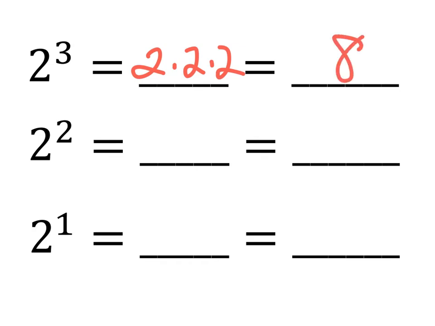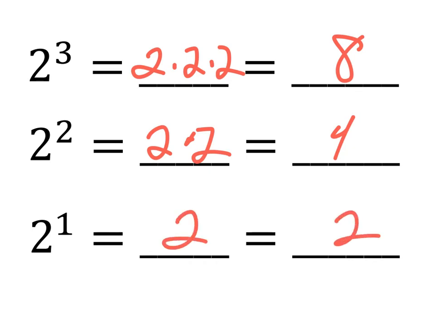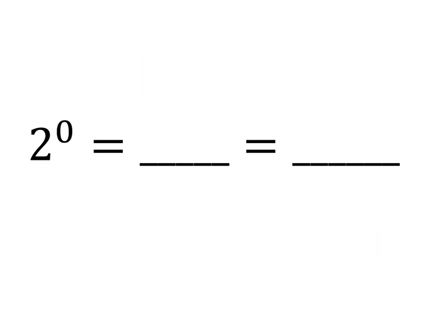The next one I have 2 to the 2nd power. That's 2 times 2, which is 4. My next one I have 2 to the 1st power, which is just 2. Then I have what we talked about last class, 2 to the 0. 2 to the 0 is 1. There's no 2 to put with it, so it's just 1. Okay, so far, my pattern has gone 8, 4, 2, 1. And if you think back to that, that just means I'm dividing by 2 each time. 8 divided by 2 is 4, 4 divided by 2 is 2, 2 divided by 2 is 1, 1 divided by 2 is 1/2. Okay?